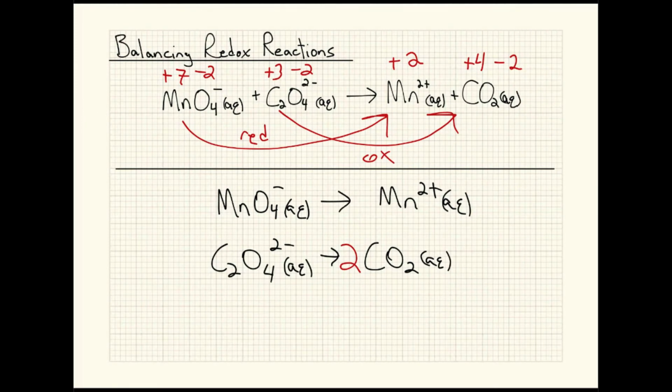So the remedy is to add enough water molecules to give me 4 oxygens, which is, of course, 4 water molecules. Now, in the second reaction, I can see that I've got 4 oxygen atoms on the left, and I can see that I've got 2 oxygen atoms for each carbon dioxide molecule, but of course I've got 2 carbon dioxides. So my oxygens are balanced in this oxidation reaction.